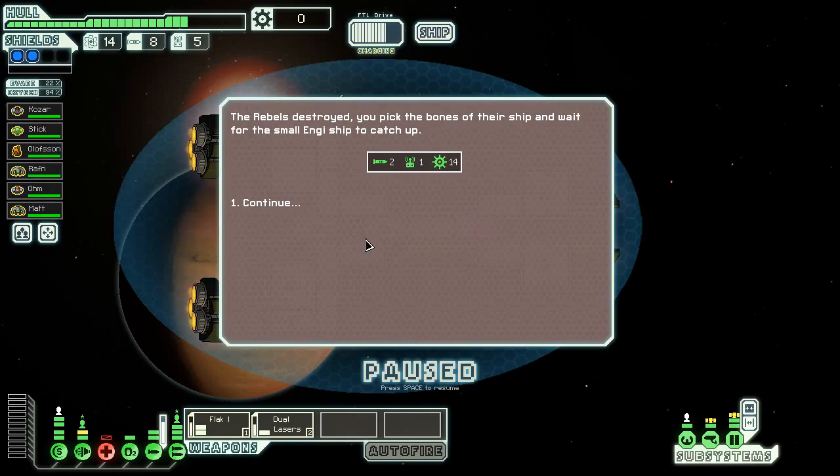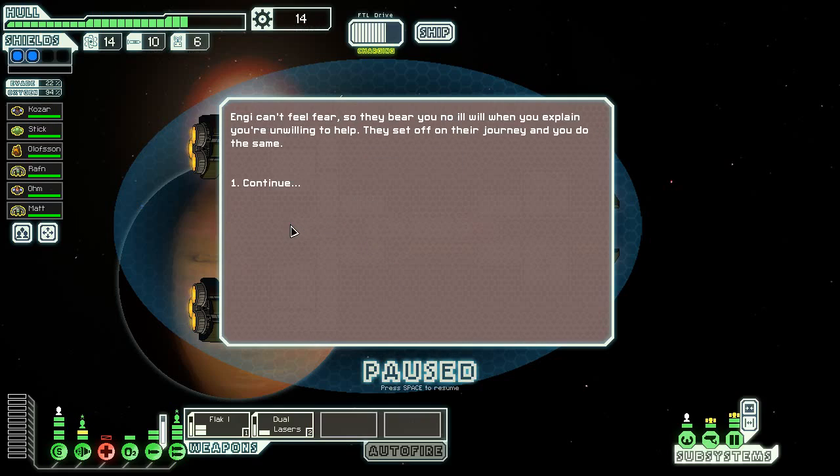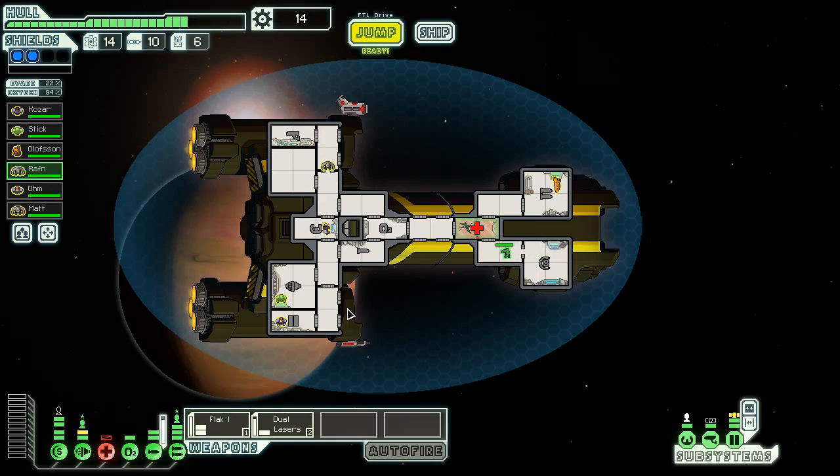And does that actually explode, or am I going to... I don't have any scrap to give, so unfortunately. They can't feel fear, so they bear no ill will when you explain you're unwilling to help. Well, that's too bad. I would have been happy to help, but I just don't have enough scrap. I'm so mean. Let's go ahead and vent all the air in here so we can try and get that in there a little faster. And then repair up.